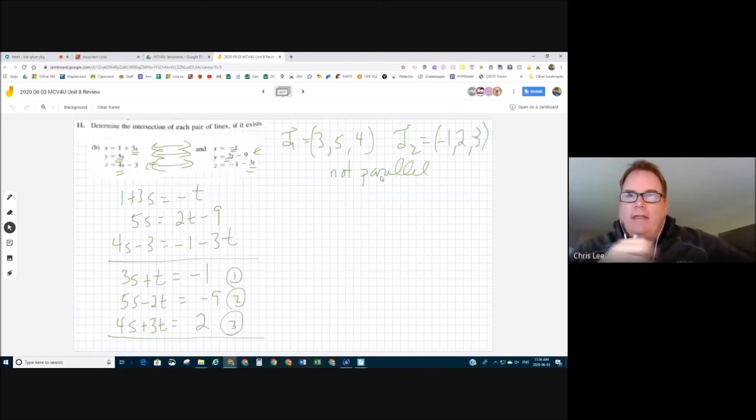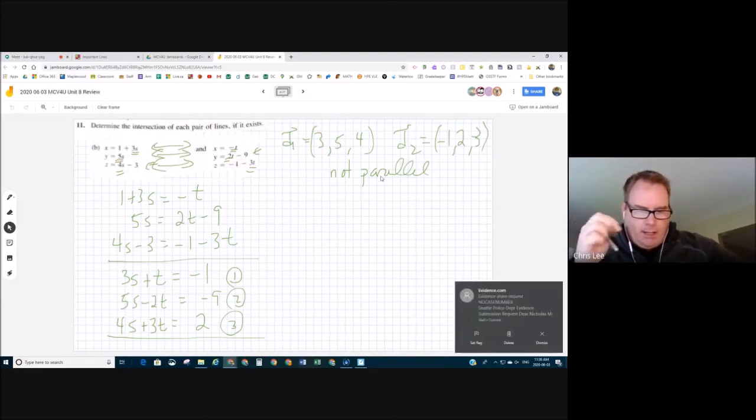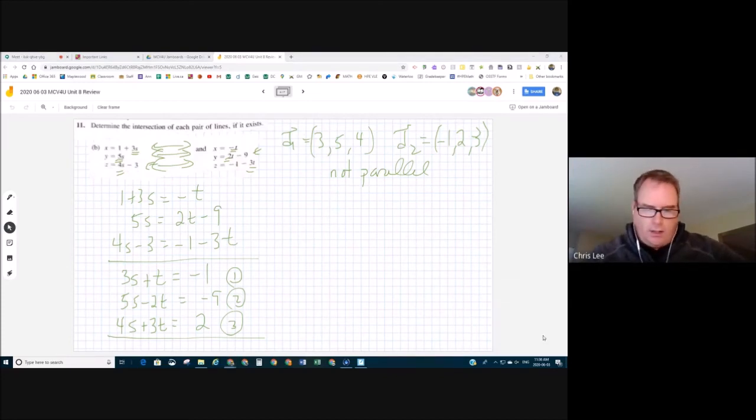But here, I've got three equations, so I only need two of them. I'm going to ignore one of them and only solve with two. But it does have to work for all three. So what do you recommend I get rid of? Which variable do you recommend I get rid of, and from which equations?